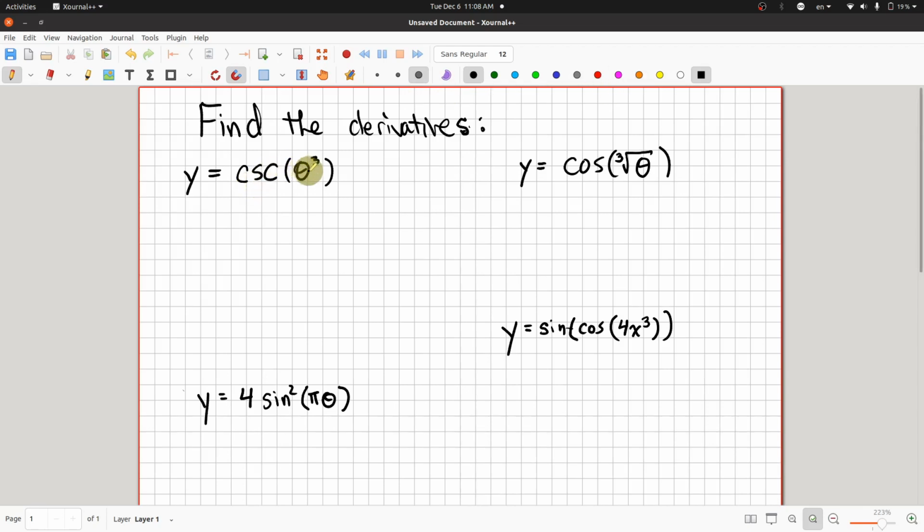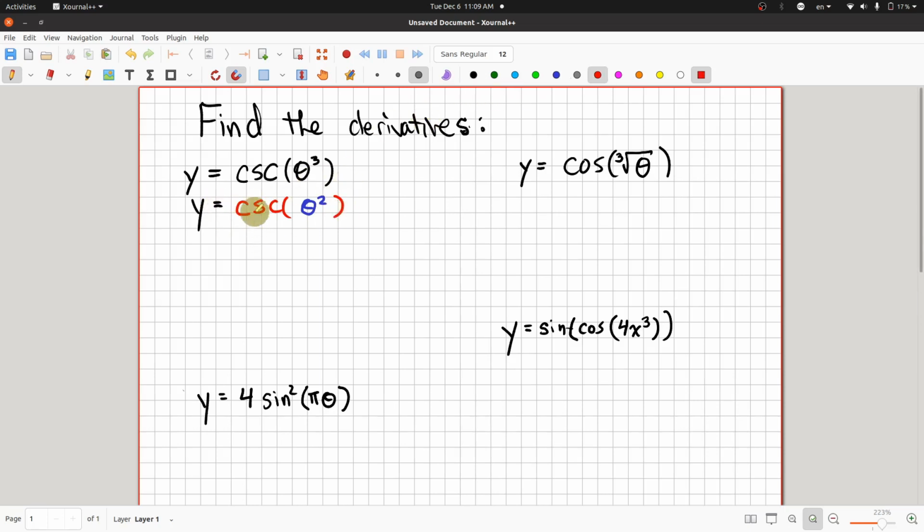So here we're composing two functions, doing two things in sequence to theta. First I'm cubing it, and then I'm taking the cosecant. You might not see cosecant that often. Cosecant is just 1 over sine. And we could use the power rule in some algebra to show that the derivative of cosecant is negative cosecant cotangent. We'll use that here. So there are our two parts that require us to use the chain rule.